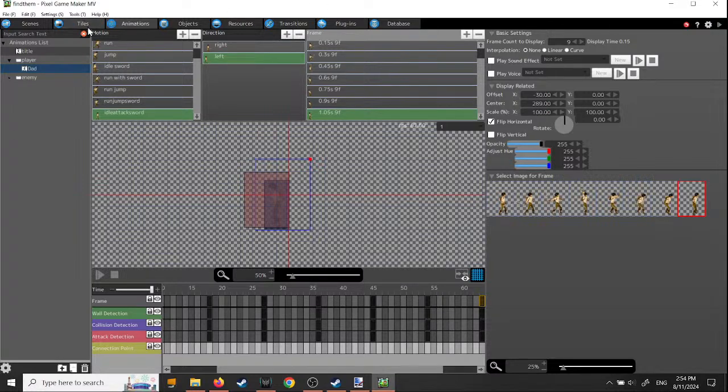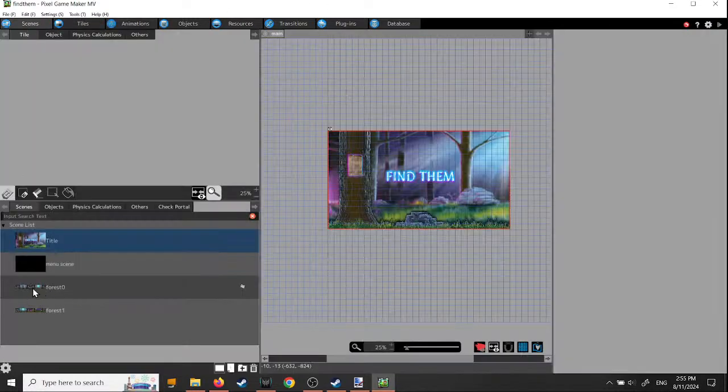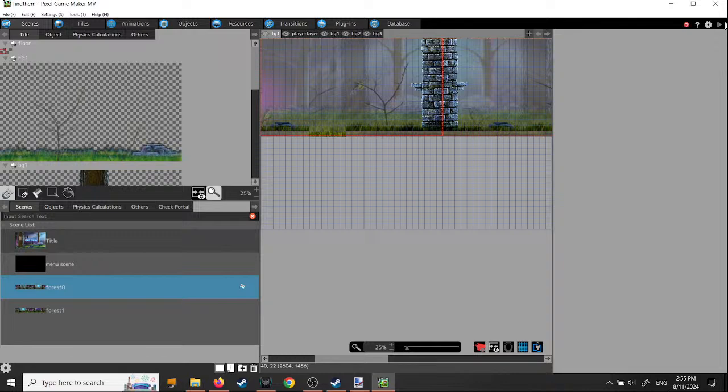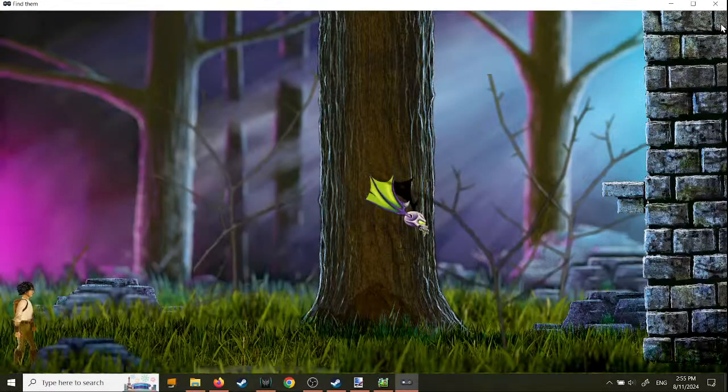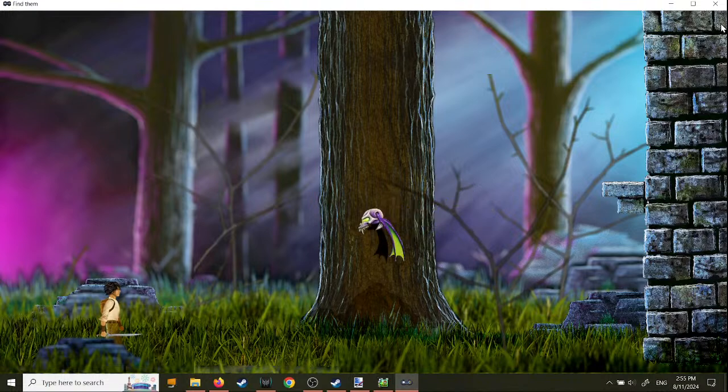We're going to go back, make sure this one's selected. I'm gonna start here, and we're gonna hope this animation looks okay for the sword. Oh boy. Nope. Okay, he's got to be moving. I got to move him up, move all his animations up. I mean, it's working, and it doesn't look too bad.